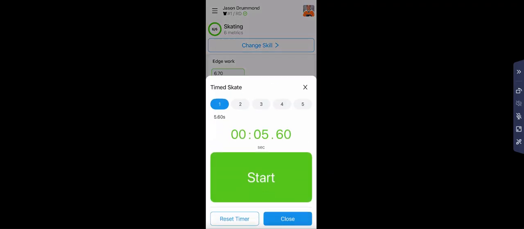Here we have the time skate, so the subjective metric. I can, of course, enter scores manually, but oftentimes you're going to need a stopwatch. So I'm just going to click stopwatch here, click on the time skate. So we already did 1, let's just say I want to do 2. I'm going to start and stop, and then click close, and that will be added. And then I navigate to the next player, and then I type in their scores.